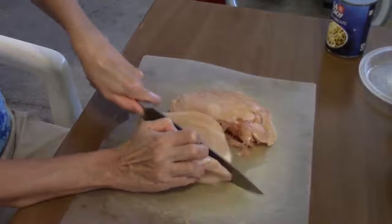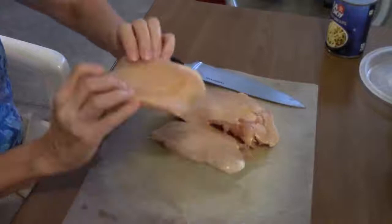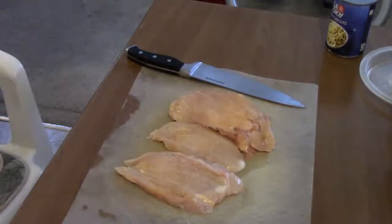Okay, now I'm gonna season it with salt and pepper and garlic powder. Yeah, that's good. Okay. Let's get ready. I'm going to be pan frying this. Get the chicken grease off my hands here. I have to prepare the meat first. I'm preparing the ingredients for egg foo young. This is a great way to use food before it goes rotten, so I don't waste food.